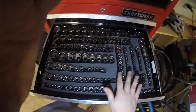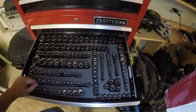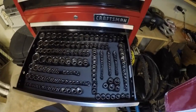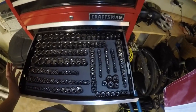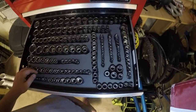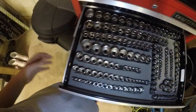Now, these here are my shallow sockets, and I've had these for about 2.5, 3 years, and they have been excellent. There's not a single thing wrong with these Craftsman sockets. The only problem I do have is that Sears went out of business. Well, they haven't gone out of business, somebody bought them, but the one near me left. And going through Lowe's to get a warranty on these things is awful.